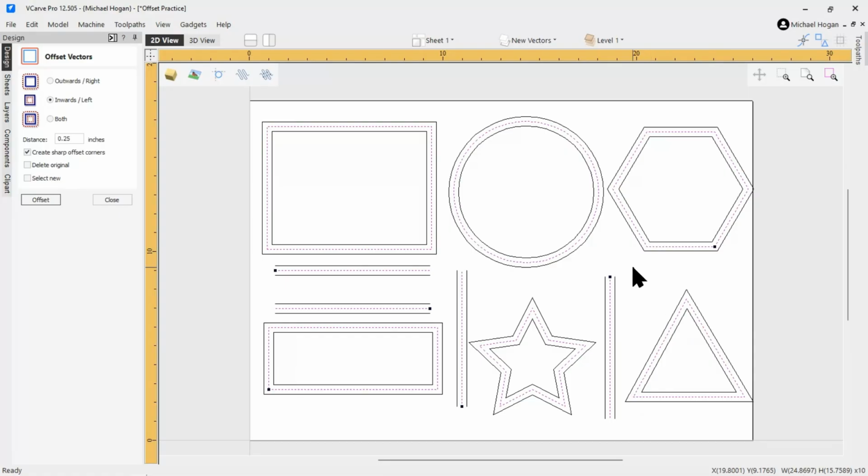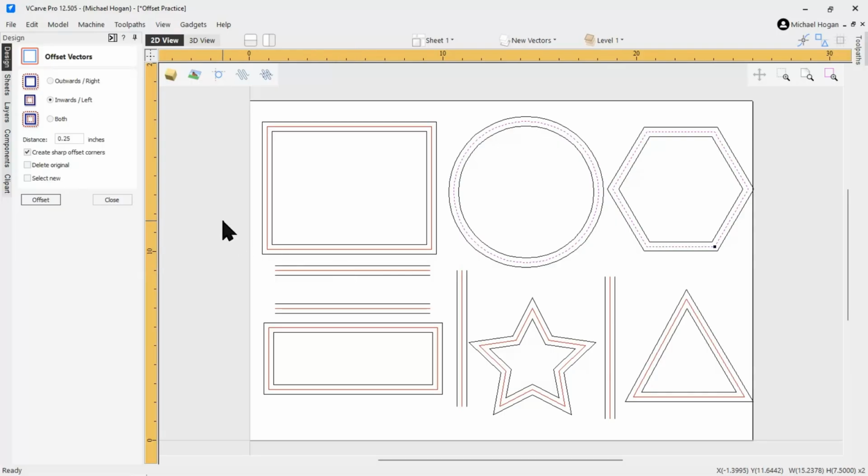Rather than going to the node edit mode and looking for that little green square, whenever you select a vector, it puts that little square on the open vector. So if I select a closed vector, it's not going to show a little square.